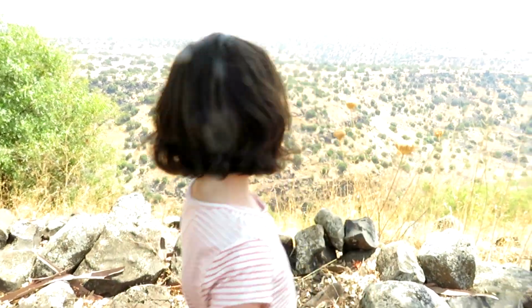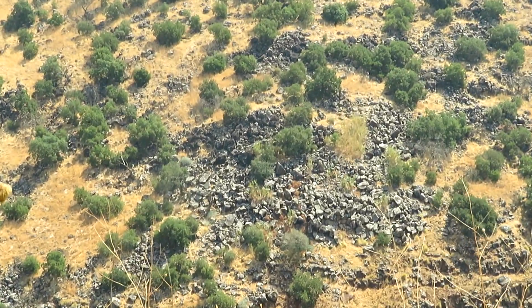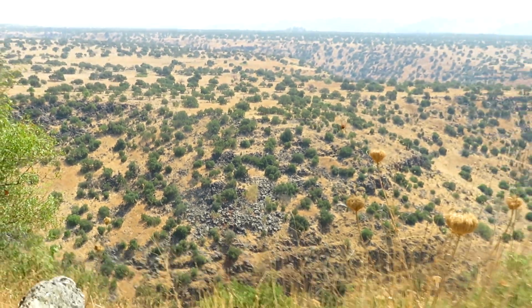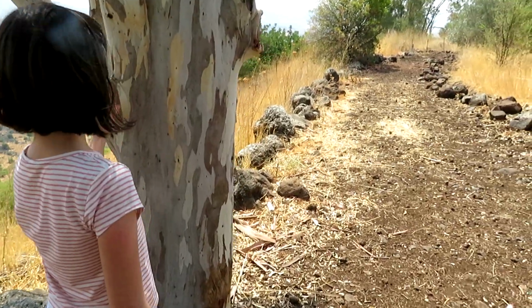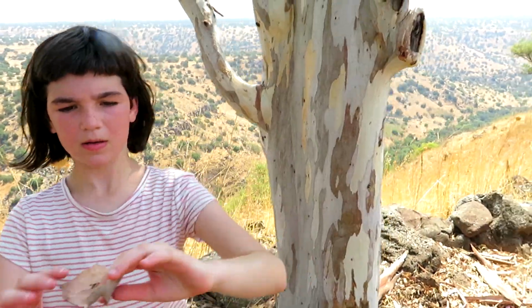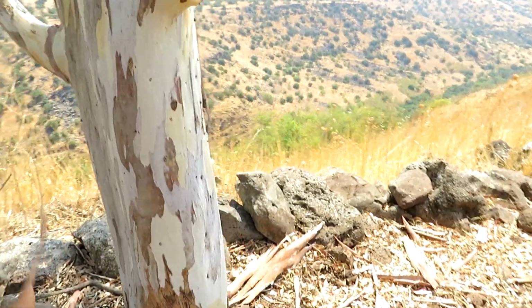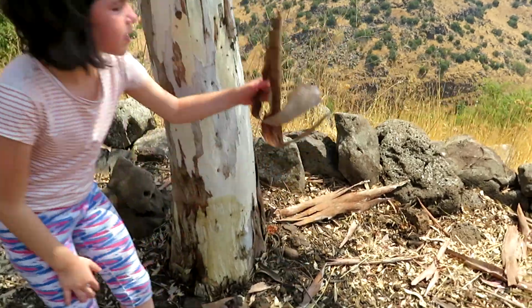Hello, Safta Tova and Saba Rafi. We're over here in the Golan Heights, as you can see. The Golan. We just were at Meshushim. And over here, I'm trying to show you what bark is. This. Bark. Oh, they know what bark is. It's just that for whatever reason, this tree is completely almost barkless. Yeah, I know. It's losing its bark. Because all the bark is down here.